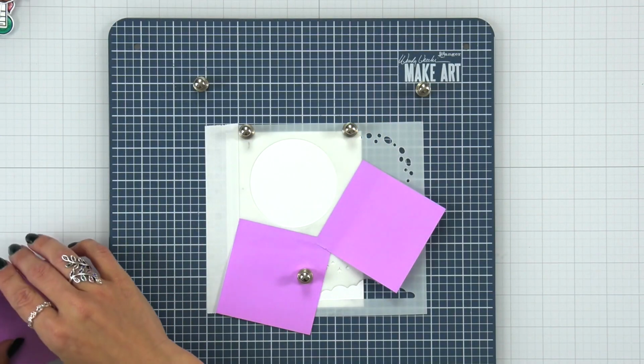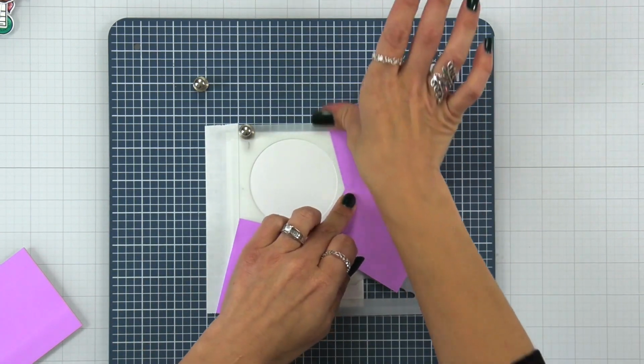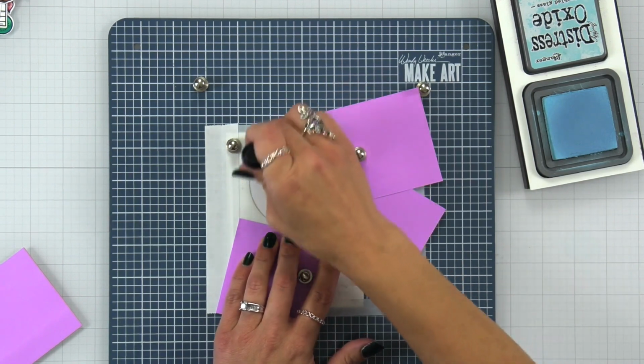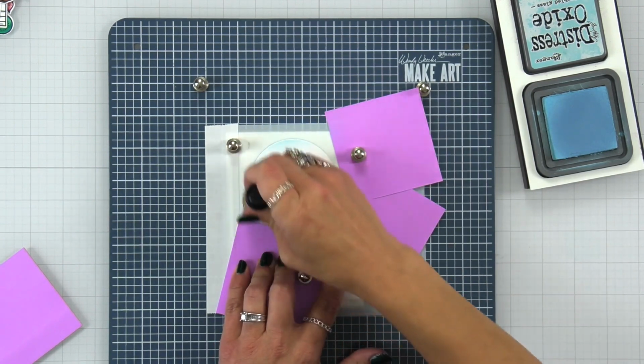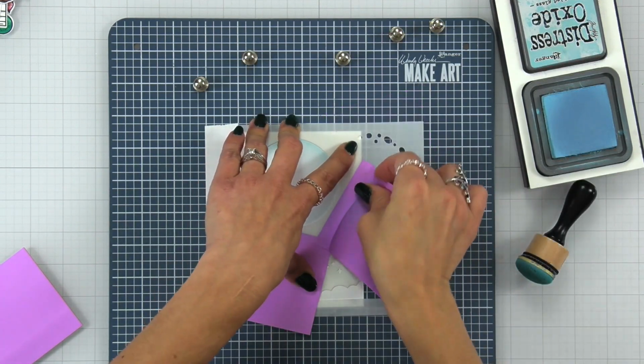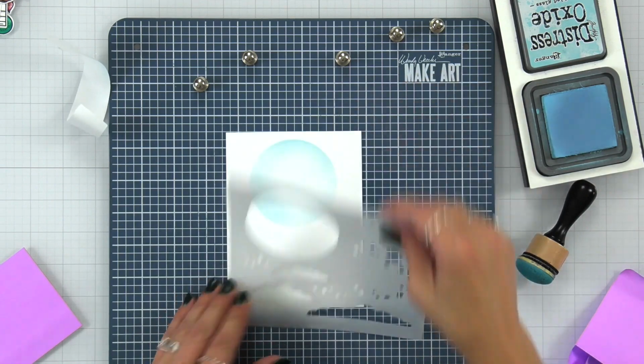Now I'm going to bring in my nighttime sky stencil, and I am starting with the circle there in the center for my moon. I'm holding this down over 80-pound white cardstock that is cut to 4 1/4 by 5 1/2. I'm holding the stencil down with my magnets, and then I masked off all the other areas of the stencil, and I went around that with some tumbled glass, just really on the very outer edges, kind of keeping that center pretty light.